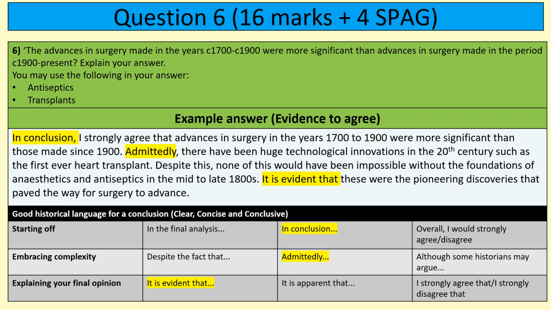An example conclusion. In conclusion, I strongly agree. Don't sit on the fence. Make sure you do strongly agree or disagree. I strongly agree that advances in surgery in the year 1700 to 1900 were more significant than those made since 1900. Admittedly, there have been huge technological innovations in the 20th century, such as the first ever heart transplant. Despite this, none of this would have been possible without the foundations of anaesthetics and antiseptics in the mid to late 1800s. It's evident that these were the pioneering discoveries that paved the way for surgery to advance. And there you have an example conclusion.